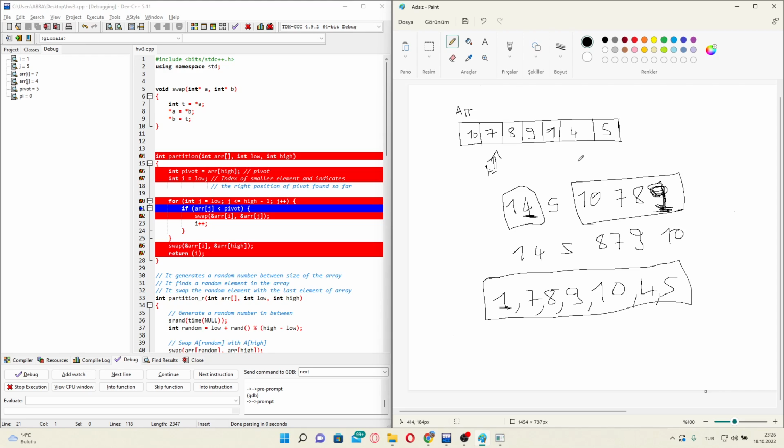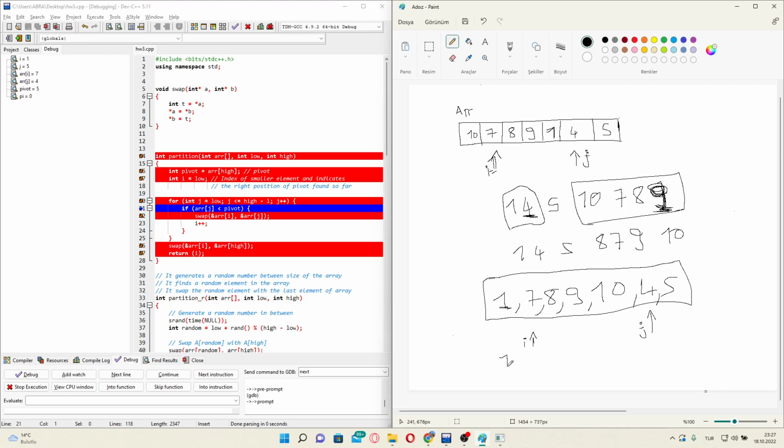do with you. Now j is 4, and for I, I can also show from here. J is showing here, and I is showing here, and we're just looking: is j lesser than pivot? Pivot is 5, it's lesser than pivot, so we will swap.